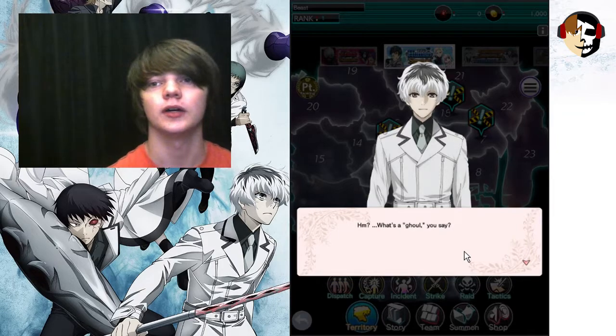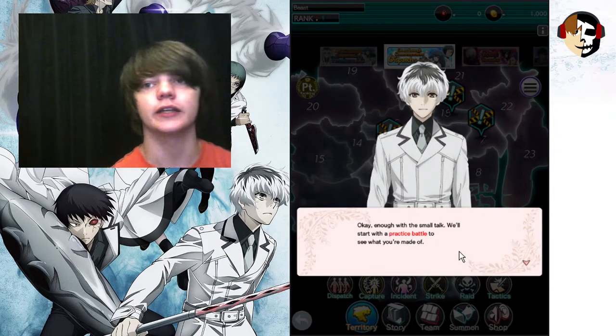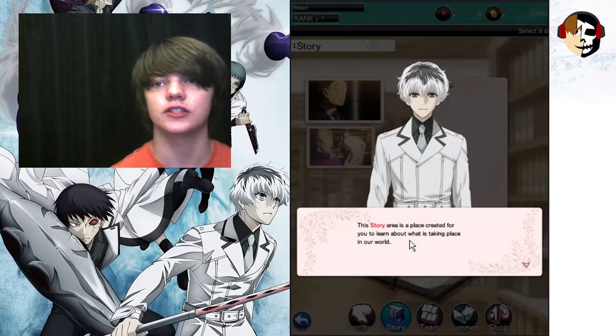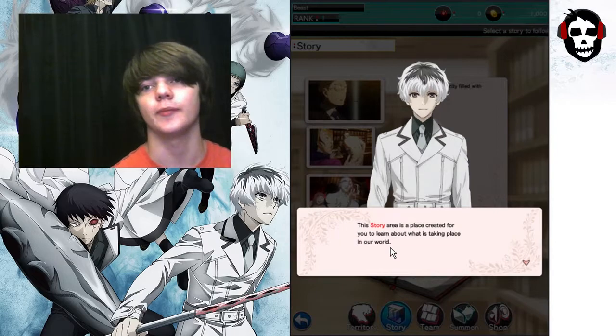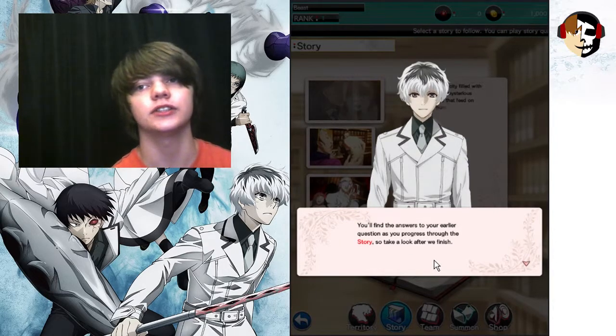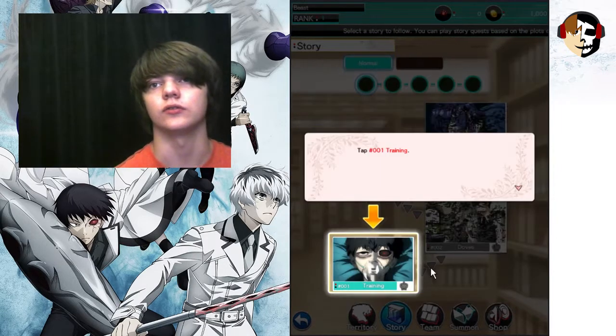Let's go. What's a ghoul, you say? Well, I think it's best if you see for yourself what ghouls are and how this world works. Okay, enough with the small talk. We'll start with a practice battle to see what you're made of. Let's go. Story. This story area is a place created for you to learn about what is taking place in our world. You'll find the answers to your earlier questions as you progress through the story, so take a look after we finish. Tokyo Ghoul, let's go.